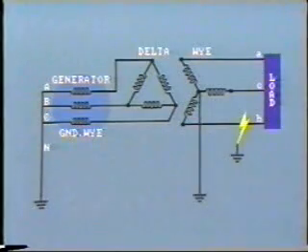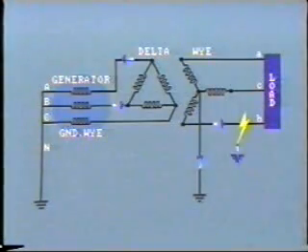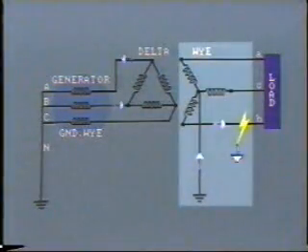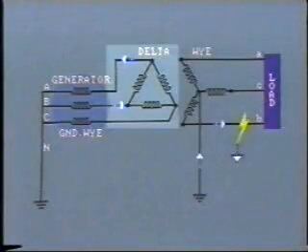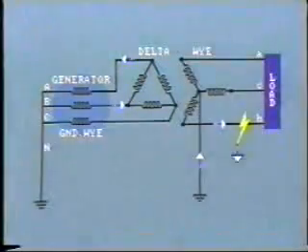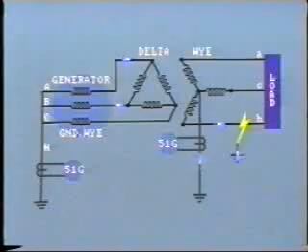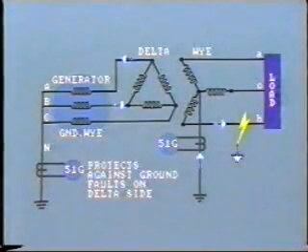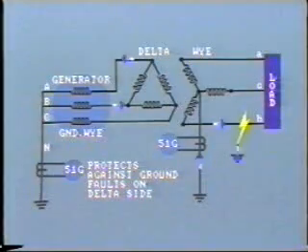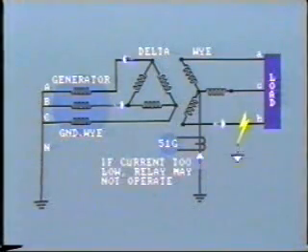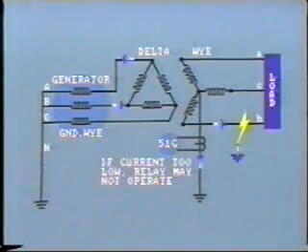With the Y side grounded, ground fault current would flow in the faulted phase of the Y winding and would be transformed into the delta winding as shown. Note that the phase to ground fault on the Y side manifests itself as a phase-to-phase fault from the delta side. Thus, generator phase A and phase B relays could detect the fault, as could an overcurrent relay in the neutral of the transformer. An overcurrent relay in the neutral of the generator would protect against ground faults on the delta side of the transformer. Note that if the level of fault current is too low, this relay may not operate at all.